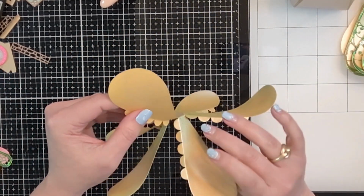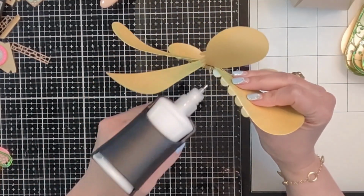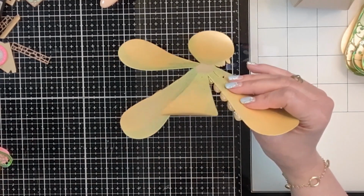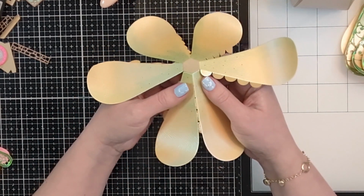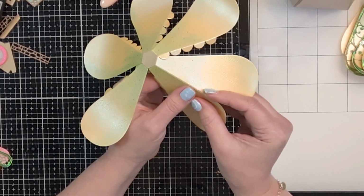I'm going to follow the little edges here with these darling little half circles. And I'm going to adhere the adjacent petal to those, just walking it all the way down.